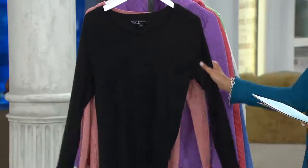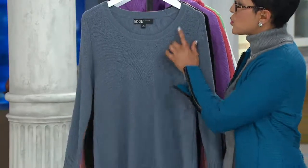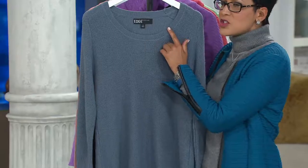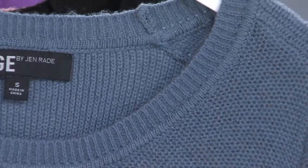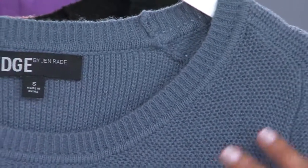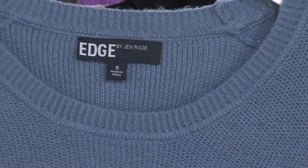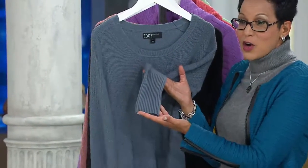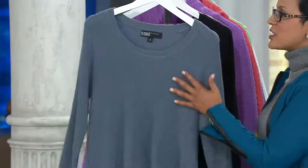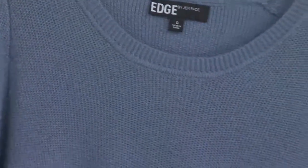The waffle knit is just a little bit wider, a little bit looser knit. You've got this ribbed neckline — it's just your slouchy, cool, loft-like sweater. Like if you had a loft in New York City with exposed beams and music just flittering throughout and somebody was cooking a steak inside — this is that sweater. You've got a long rib on the sleeves and ribs on the bottom. It's comfy, cozy, a little bit edgy. You can do it slouchy or with a belt and put on a little hat to the side.